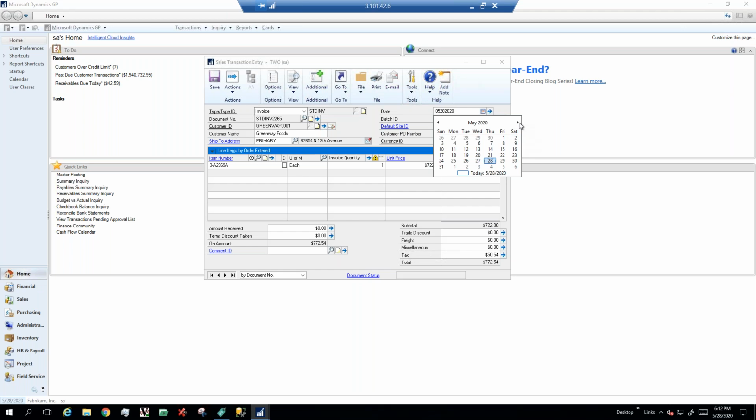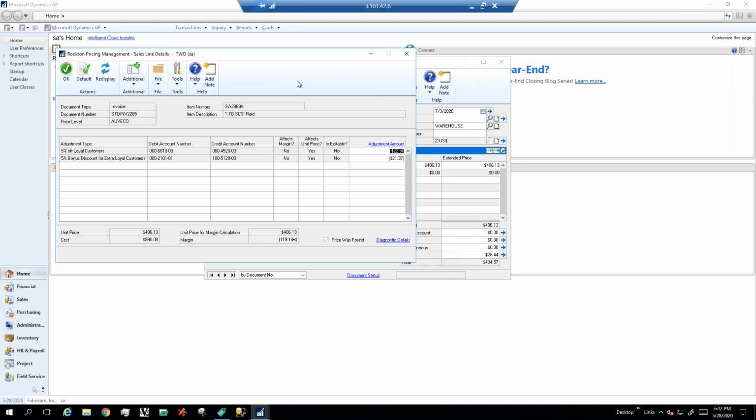Now, if I were to go out and change the date, because I have some date-driven special pricing for the week of the 4th, one of my favorite holidays. So if I come in and I run this new price, as soon as I get back onto the body of my invoice, look at this, the price adjusted down to $406. So now I can zoom in and I can see what happened here. Costs were still going to be the same, but we've got a unit price of 406.